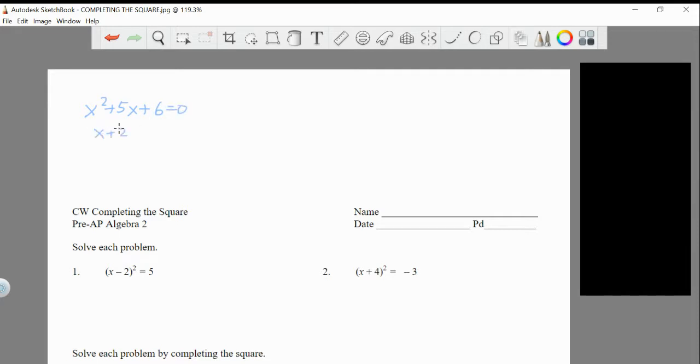We would factor it (x + 2)(x + 3). And then because we had equals 0, we were able to take just one of these at a time. We were able to say, let's look just at this, x + 2 = 0, because if this one is equal to 0, we really didn't care about what that other one was. This is all review. You guys hopefully remember this.